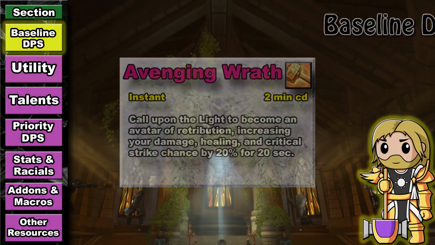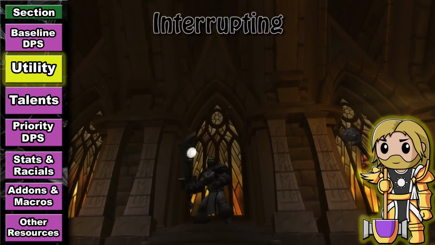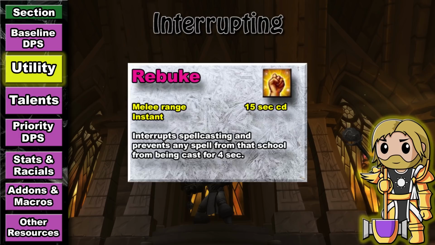One of the most important utility abilities from melee DPS is the interrupt. Ours is called Rebuke and works on a 15-second cooldown. As with other melee interrupts, it is off the global cooldown. That means that we can use it very reactively for instant effect. We do not have to stop dealing damage while we use it. It is also melee range only, so we have to be in direct contact with our intended target before using it. Because interrupts are an important job for melee, it is worth making sure that you can see the target cast bar easily.